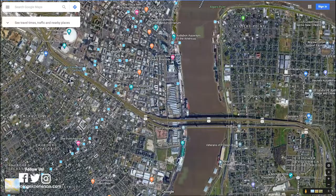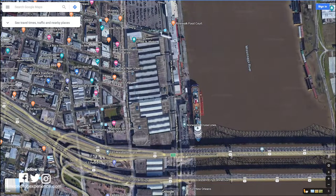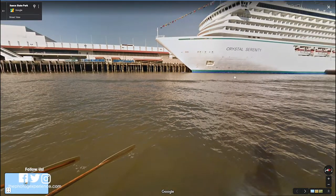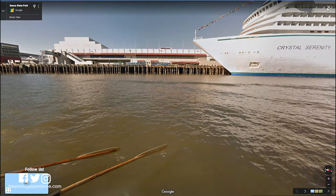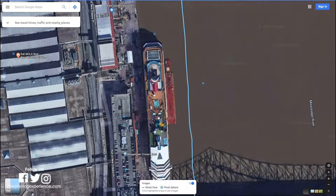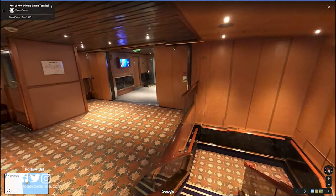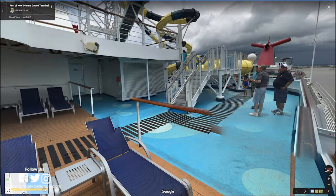We're back to New Orleans, and I really wanted to check out the cruise port. If you zoom in, you can actually see a Carnival ship here. Let's get our little person — you see this blue line here, this is the Mississippi River. Go ahead and go on that blue line and now it looks and feels like you are taking a trip on the Mississippi River. See how on this Carnival ship there were some dots — let's put the little man on the dot. Sometimes this is really cool — you can actually go inside one of the cruise ships. Let's look at another photo and bam, we are now on the Lido deck.